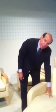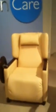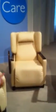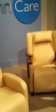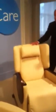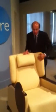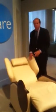Now, are most of the covers on these pushback recliners replaceable, Randy? Absolutely. At all times, your back and your seat cover is replaceable. And depending on it, if you have a hard surface, it's not a replaceable arm cap, but if it's an upholstered surface, it is. Can you tell us about the inspiration with this quasi-wingback pushback piece? Well, it's the same concept, the same mechanism. But we're going for a design feature that has been very well received, and that is the additional security of providing wings, particularly in the sleep position. You just get a great sense of security.